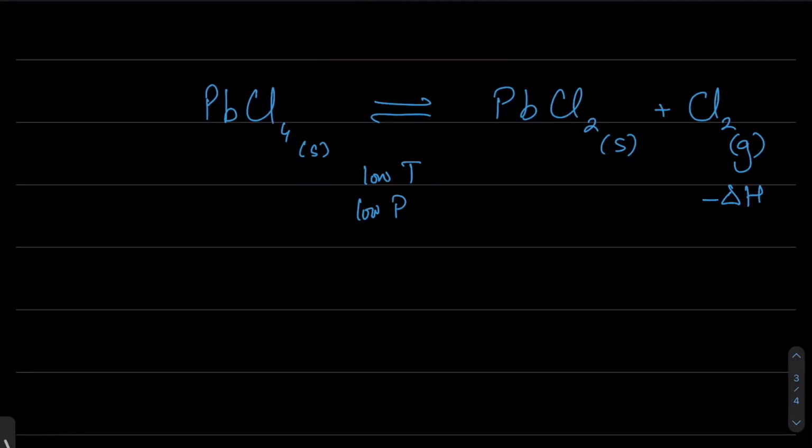Low temperature. Let's see. If I keep a low temperature, it will try to increase the temperature. And to do that, it should go in the exothermic side. And that is this one. So it will go forward because that side is exothermic. If I increase the temperature, it will go towards the endothermic side, which is backward. I don't want that. I want more yield, so that is why I want to send it forward.